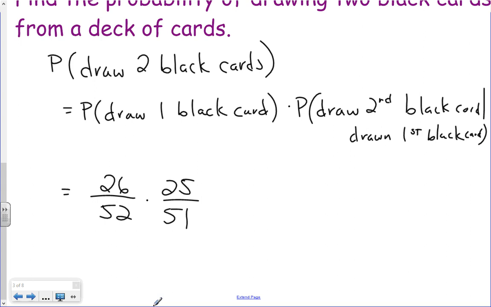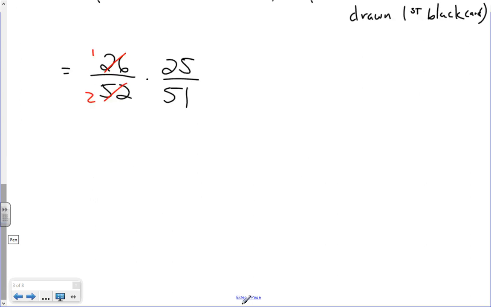So what do we end up with here if we calculate this? Well, that first probability is actually pretty nice, right? 26 over 52. If I want to simplify this, this is just going to be 1 over 2 then, right? So that's going to be 25 out of 102, it looks like. If we want to simplify that.